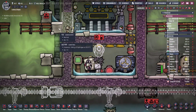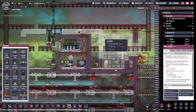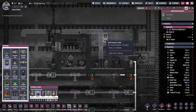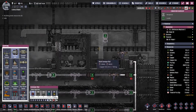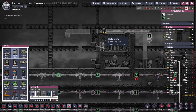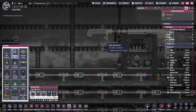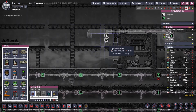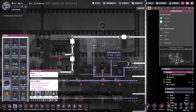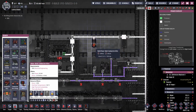So now we can close this off. And then I could drop this one down. I guess what I also can do, how far does this go? Until here? I guess we can make a conveyor loader there. And then conveyor rail. Not everything has to be as a 9. But I want to lead the rail through here. And I guess for now I'm just gonna drop it down here. But yeah, this is where everything goes out. Also means we need to have a cable up there. So let's lead that up. Actually, this one, I guess this one can go like so.